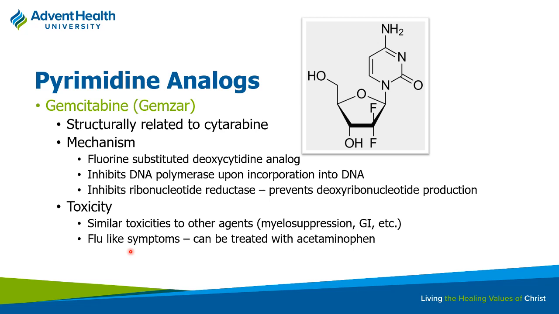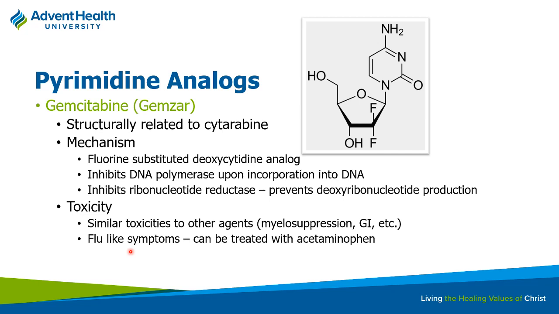Now, one thing you have to be careful of is using NSAIDs in patients who are receiving chemotherapy. Now, why would I care about that? So maybe it could affect the stomach potentially, but more likely, we're talking about our blood cells. What effect do NSAIDs have on any of your blood cells? They thin the blood a little bit, but how do they do that? It's good to know for your test because we just talked about antiplatelet drugs, right? Just like aspirin has antiplatelet activity because it does what?